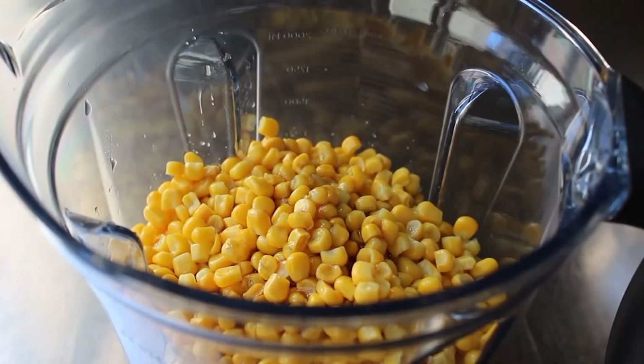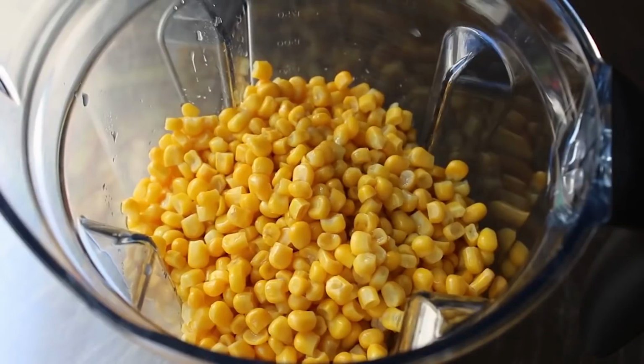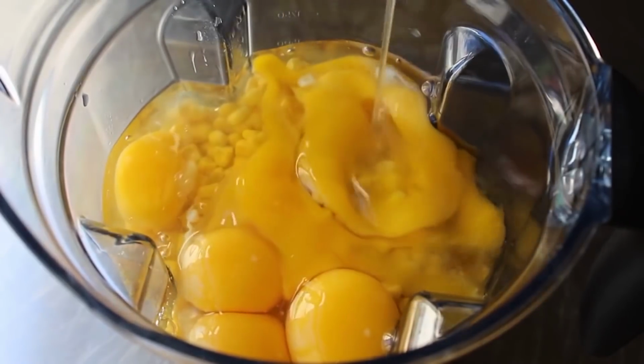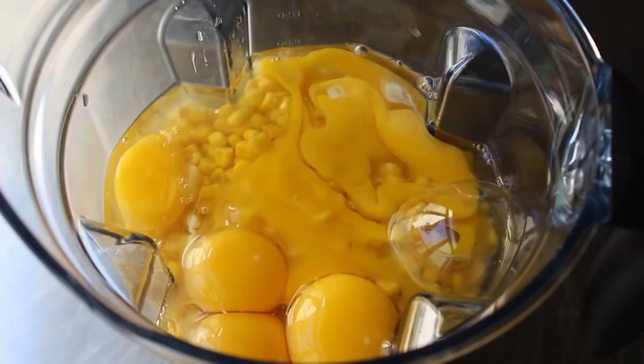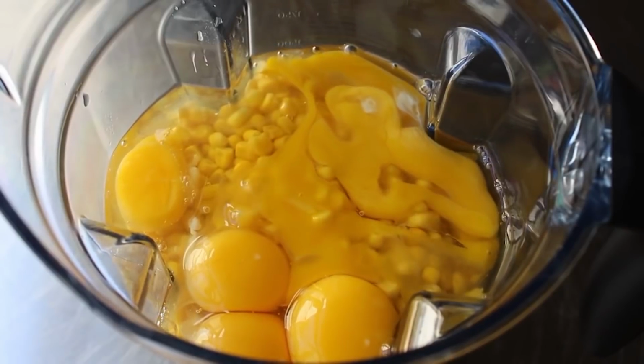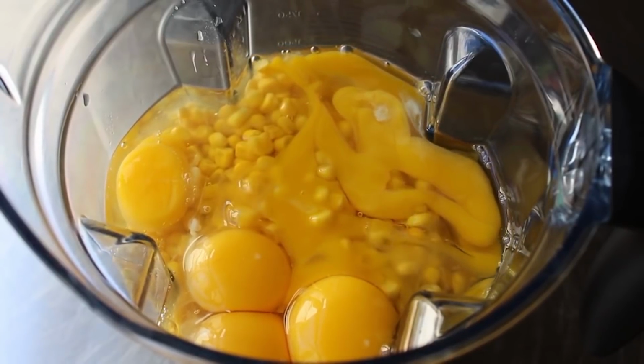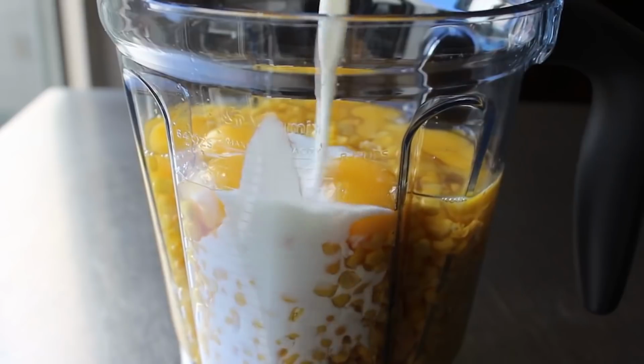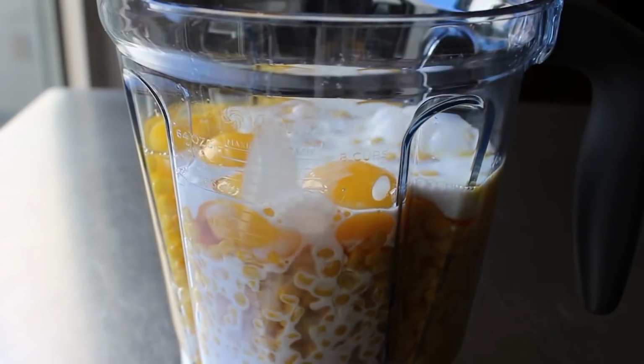But anyway, we'll do a little bit of maple syrup, followed by 6 whole large eggs. Oh, and by the way, if we separated those eggs and whipped the whites and added them at the end, this exact same recipe would be called corn souffle, which is a lot more work, but comes out pretty much exactly the same. So personally, I do prefer the pudding. But anyway, let's continue on with a nice big splash of milk, followed by what looks like too much salt.